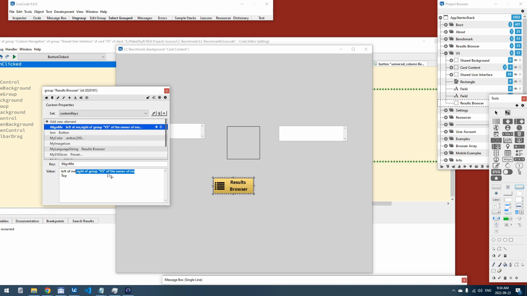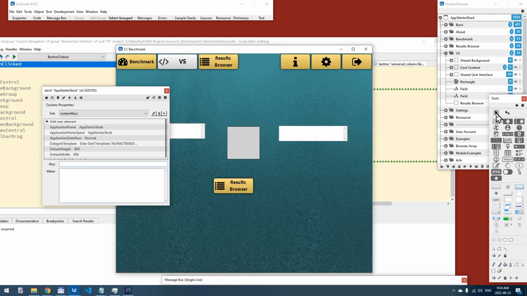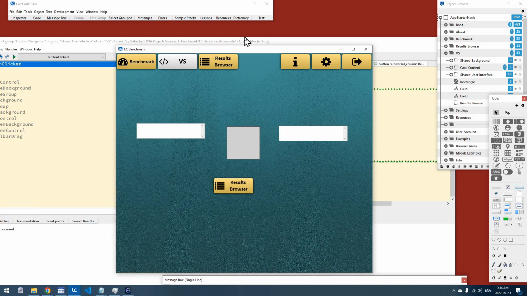This will not be found because we're not in the same group as the navigation buttons. So we'll just put left here. Okay? We will exit editing. We will save our work. Well, that didn't work.